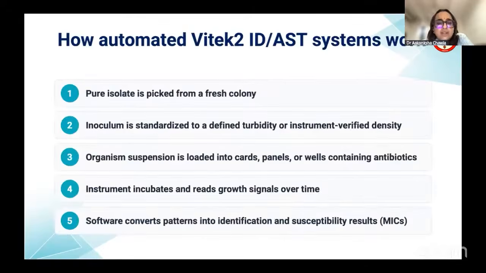So what happens in Vitek 2? You have a colony that was grown on your culture media. Then a fresh colony is picked up and a pure isolate is taken. The inoculum is then standardized to a defined turbidity or instrument-verified density. Then the organism suspension is loaded into the cards, panels or wells containing antibiotics. Then the instrument incubates and reads growth signals over time, and the software converts the pattern into identification and susceptibility results.